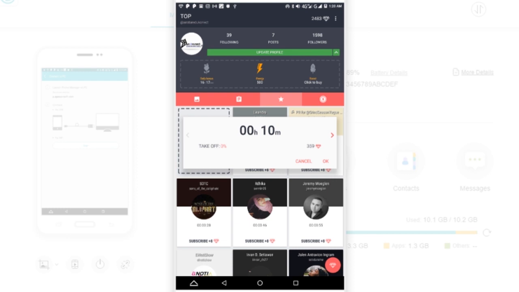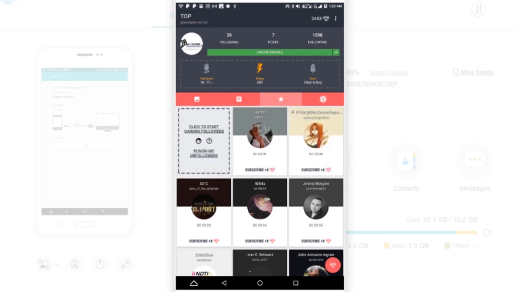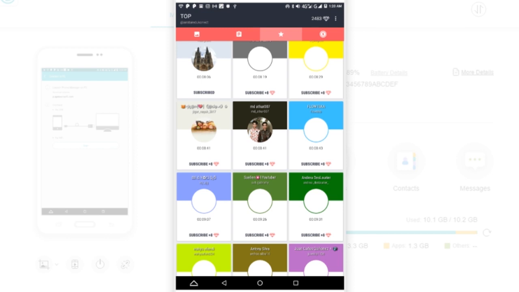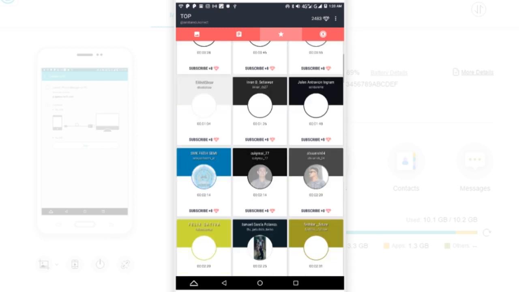Because the way the app works is, your account is going to stay on this dashboard. It's going to be featured with all these other accounts. So it's going to be featured for 10 minutes. After 10 minutes, your account will be taken out. Most times I just check the account to be sure there are a lot of users. You can see there are a lot of users.